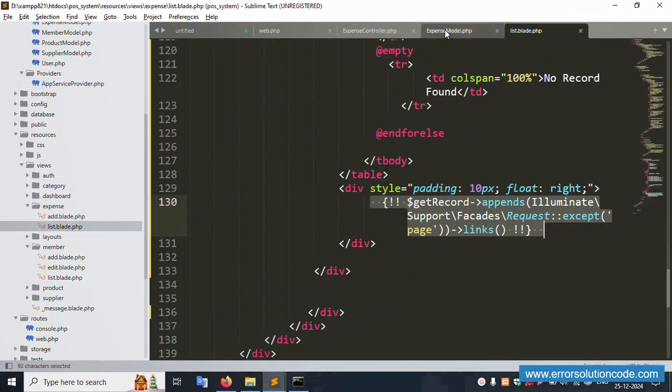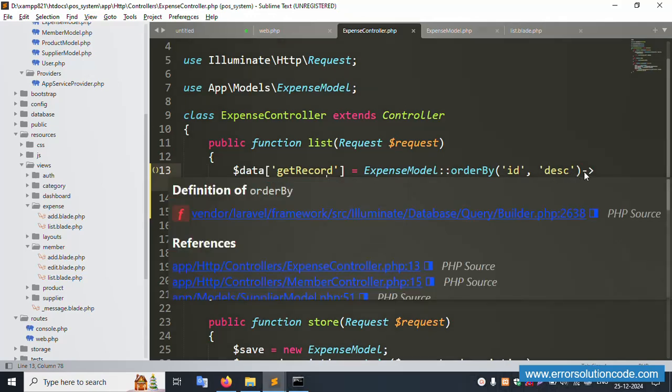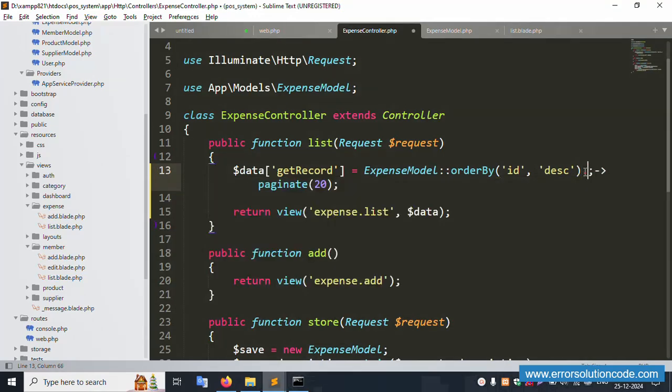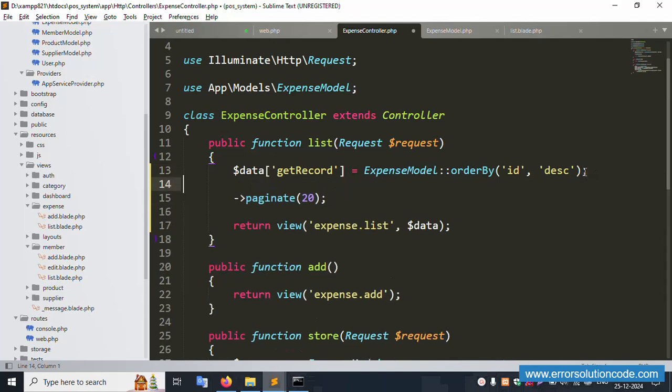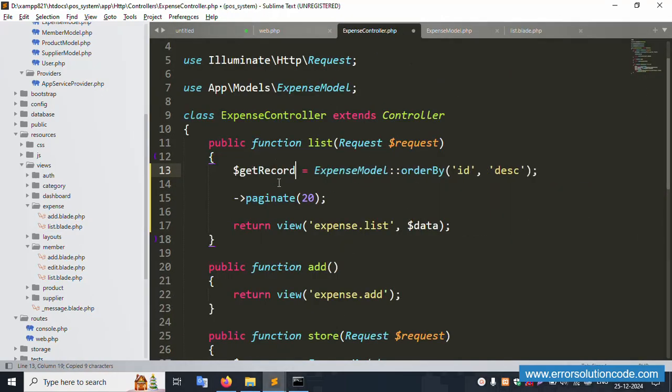Let's close this, and inside this open the pagination, this is close, and remove this, and then step by step implementation. This is $get record, the same name, $get record. Copy this record, and inside it $get record is equal to the same name, copy and paste here, equal to again this $data.